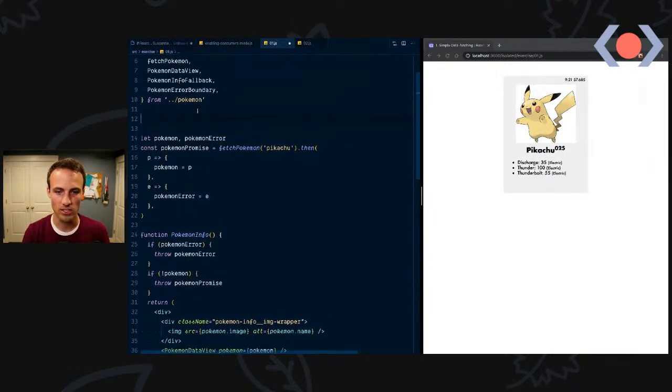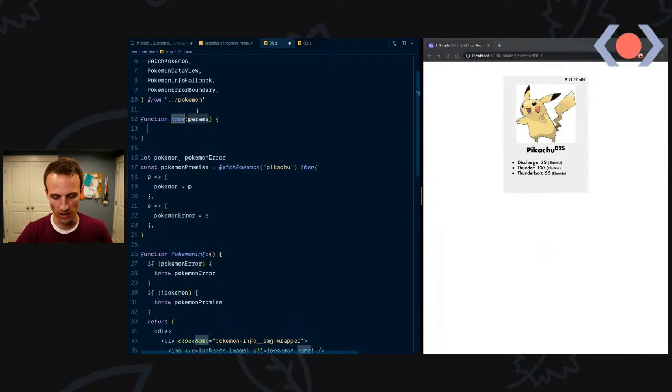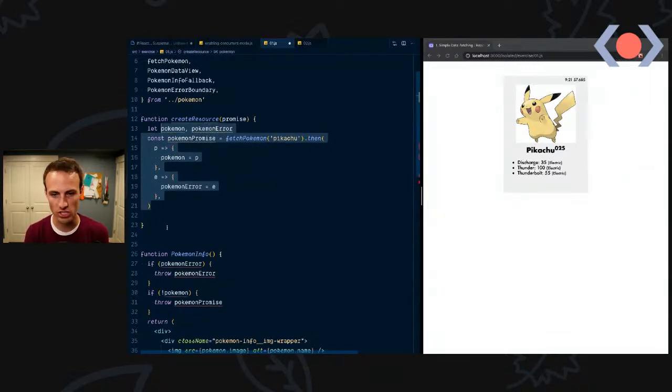So I'm going to make a function here. We're going to call this a resource. So we're going to get an object back that we'll just call a resource that allows us to read that resource's value, and it's going to look amazing. I'll show you. It makes your code look synchronous, which I think is awesome. So we'll call this createResource, and we're going to take a promise as part of our createResource, and then we'll move this code that we have up into createResource.